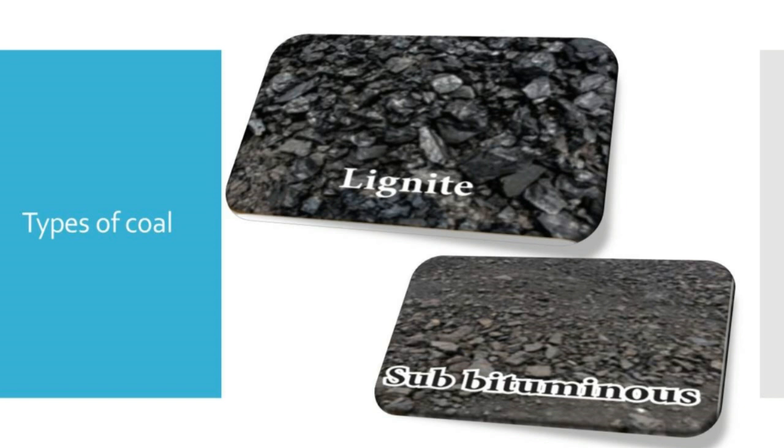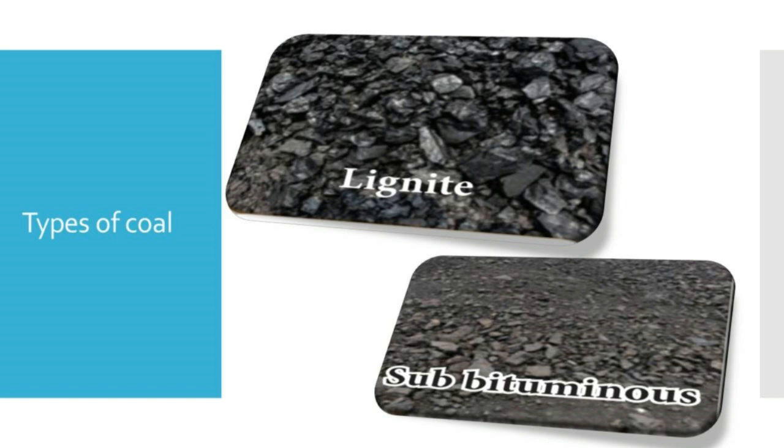First, lignite. Lignite is a brown colored coal of lowest grade. It has the lowest carbon content. The carbon content of lignite is 25 to 35 percentage. Lignite contains a high amount of water and makes up almost all of our total coal reserves. It is used for electricity generation. The other uses include generating synthetic natural gas and producing fertilizer products.